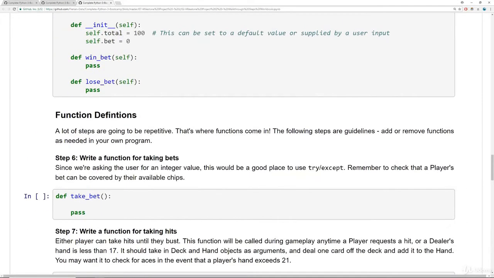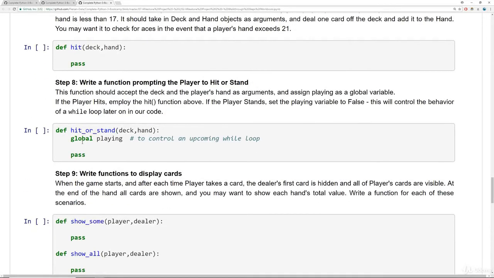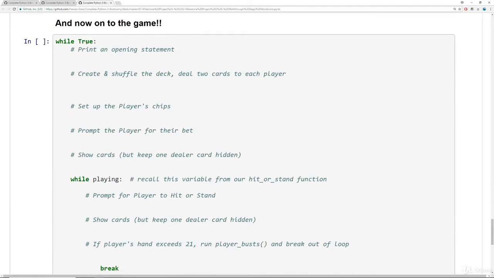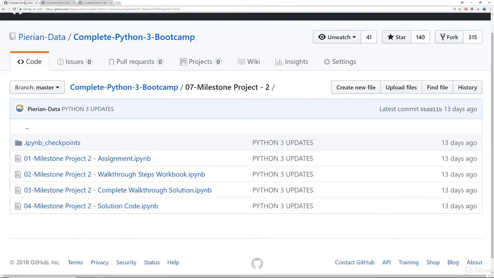So this is a workbook just like you had for the first Milestone project where we slowly guide you through the various steps of creating this game. And at the very end, you're going to have what is essentially just a while loop here that goes through all the steps of the game. Then after that, the other two notebooks: one is the solution notebook that we're going to be going over in the next lecture. And then we also have a solution code notebook, and that's basically all the code that is in this workbook for the solutions in one cell. So in case you prefer using Sublime Text Editor or PyCharm or something that uses a .py script, you can use that solution code. That way you don't need to copy and paste from all the various cells in the workbook.